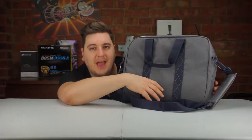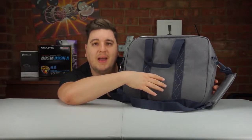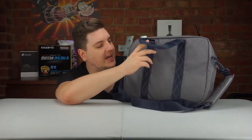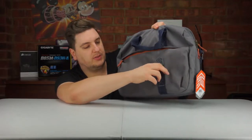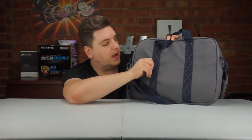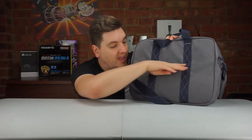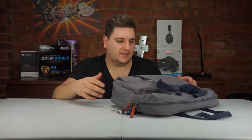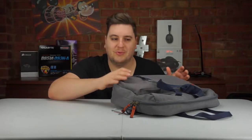One downfall is that it would have been nice to have some straps on the back, especially if you want to connect it to a pull-along hand luggage. The straps at the moment don't come away from the bag, but they're not fully sewn down either, so you can't fit anything through them — for example, a tripod. It's clearly not built with photographers in mind; it's definitely taken influence from the traditional briefcase.